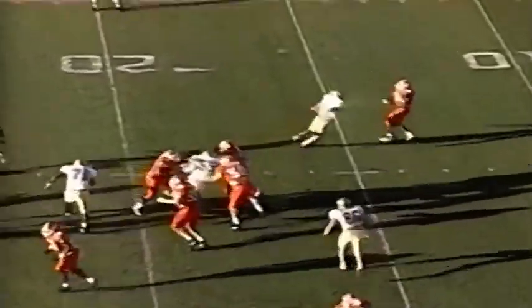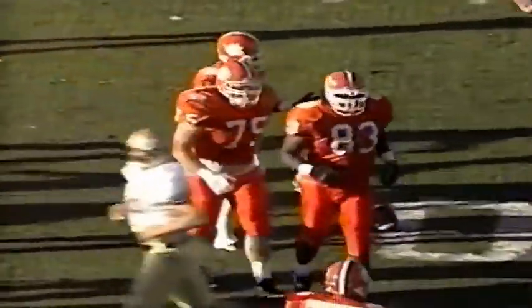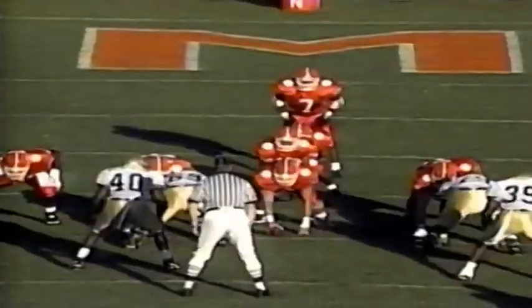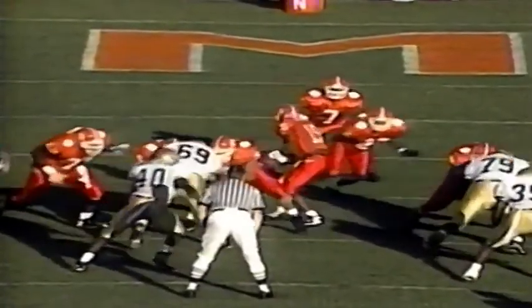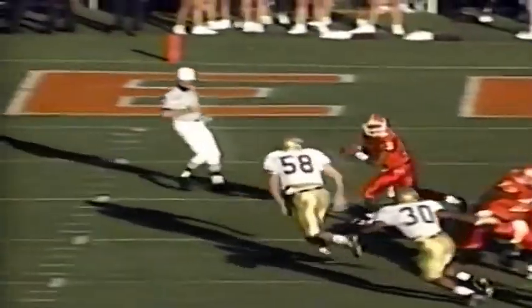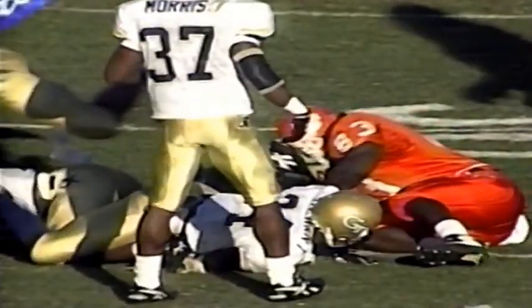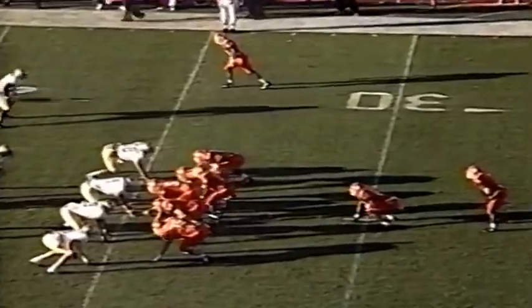Bunsen with the football again. Nealon Green with a good play fake, passes complete to Stephon Wynn for a first down at the 35-yard line. The tackle by Brian Stewart. Good play fake by Nealon Green. Green comes out, fakes the sweep to Piquetis, and finds number 83, Stephon Wynn. Stephon does a good job bringing that ball in — good yardage, 15 to be exact, at the 35-yard line.